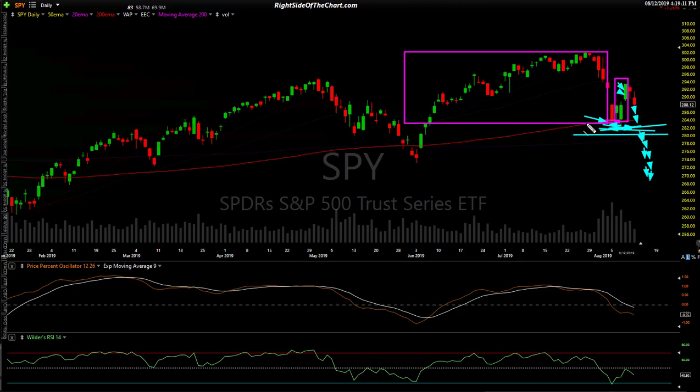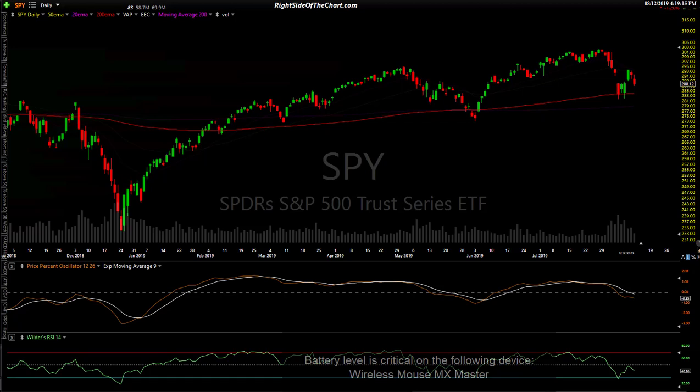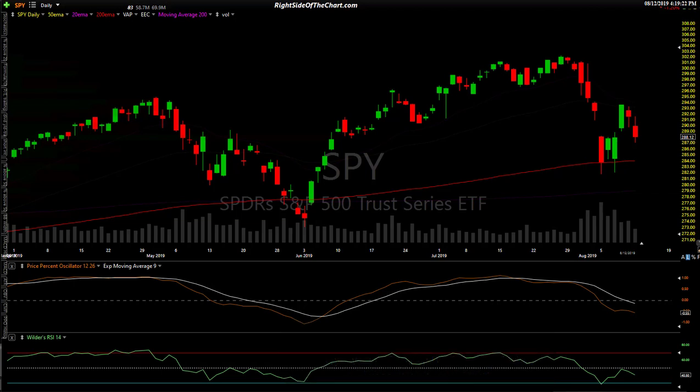It only would seem logical to think that there's quite a few stops set below those recent lows. So again, my preferred scenario, and this is kind of a micro call, I'm trying to zero in on not just where we're going, but how we're going to get there, is I think tomorrow we gap down, and then it's pretty quick from there. There's no backing up, giving a second chance. Anything's possible. If you get it, great. And if I'm wrong, look, here's the most important thing I could probably say in this video, and I said it all day earlier in the other video, and I say it a lot. Support is support until, unless broken.